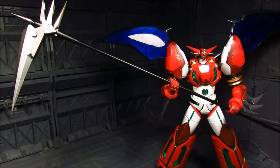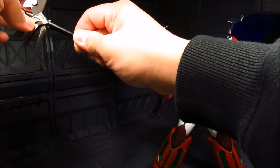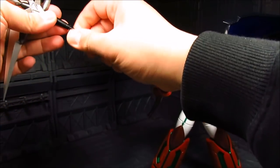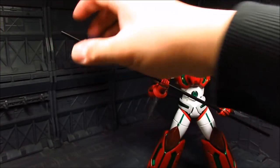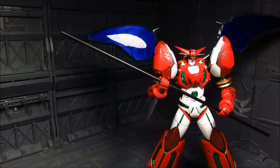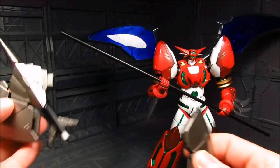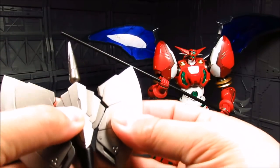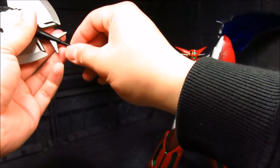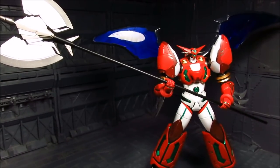this thing right here, which we can swap out. So with extra care, trying to get this off. My concern now is, as I move this, gotta be careful not to topple that over. Now there's also a gimmick for this one. You can take this out and it becomes separate axes, or just have one. So that's a really cool gimmick. I'm just gonna go ahead and attach this and have a pole axe. I think that's the name. That one went in quite easily. So there you go.